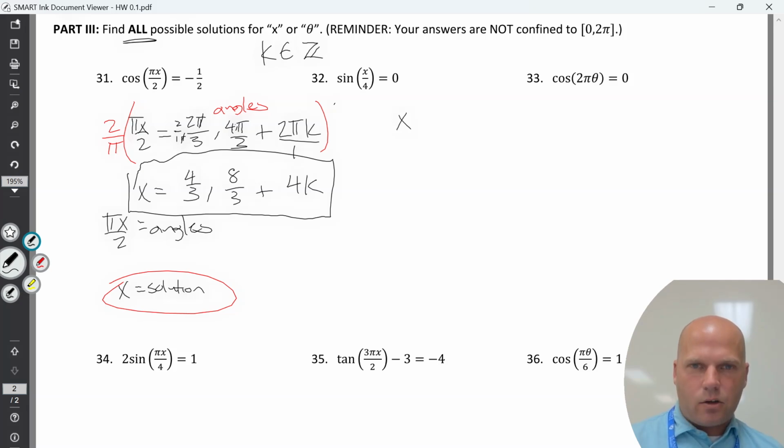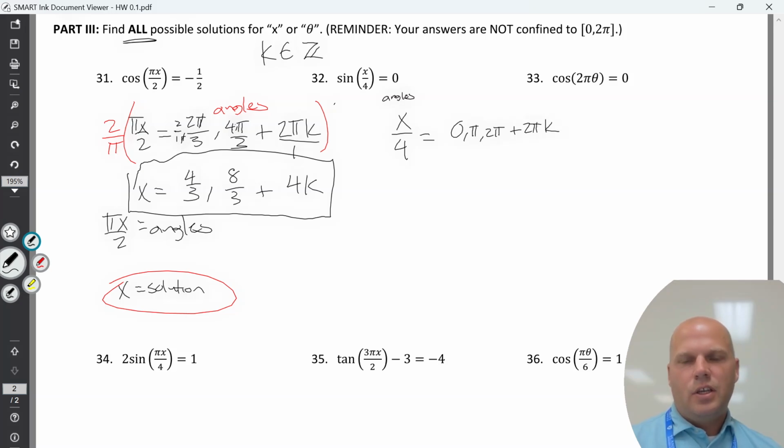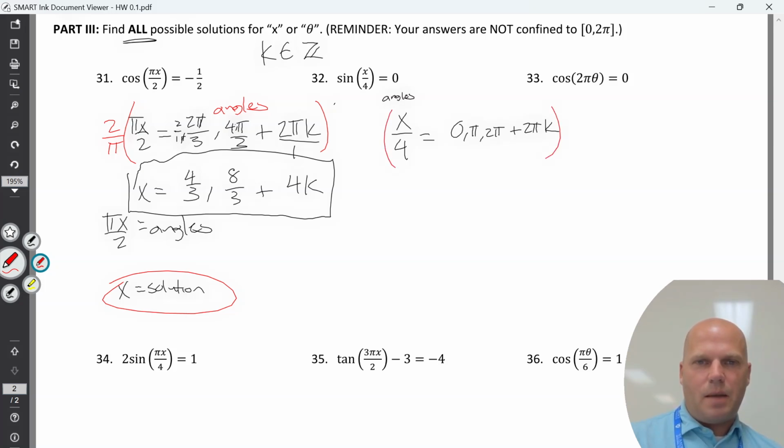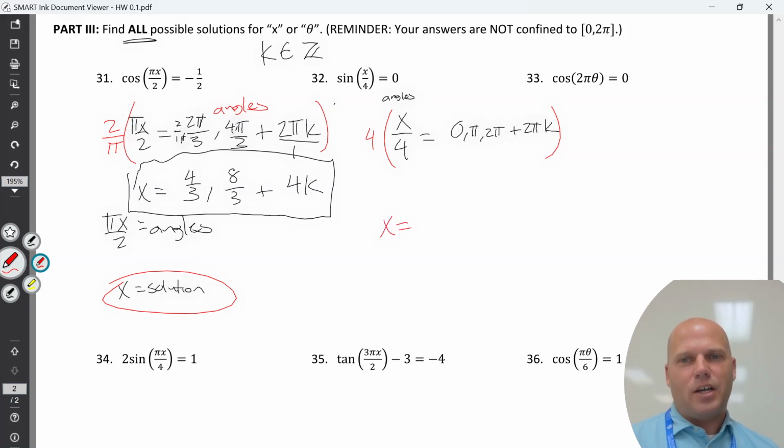Let's start with our angles. Where sine is 0, that's when I'm not going up or down at all. It is at 0, pi, and 2 pi, and all coterminal angles. We could literally just say it's pi k. If you do pi k, it hits 0, it hits pi, 2 pi. But whatever, don't stress about it. This is correct. And if we take these angles and multiply them by 4, we'll get our solutions, which will be like 4 pi, 8 pi, plus 8 pi k, or it'll just be multiples of 8 pi.